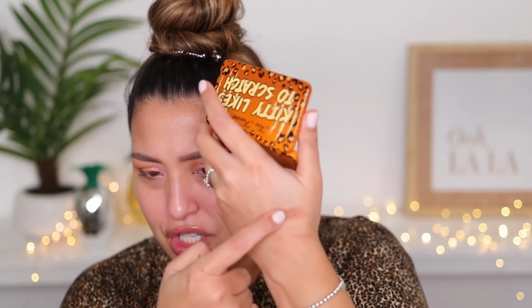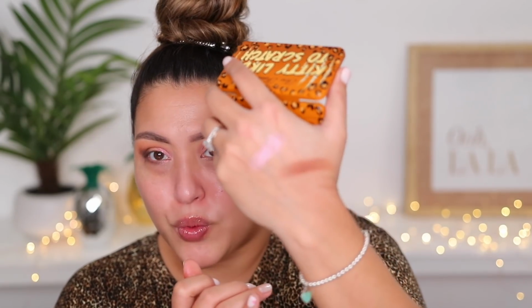That's a lot. Even when you touch it and you do the swatch, it's very patchy. Pink's okay, but you really gotta layer it on for it to pop. I don't know about this one. Actually, I do know about this one. I would pass on that one. I love you, Too Faced, but sorry, I don't like that one. I could not do it. It was so terrible. And I'm someone where I can't just say I love everything. I will be the last person to ever say that.